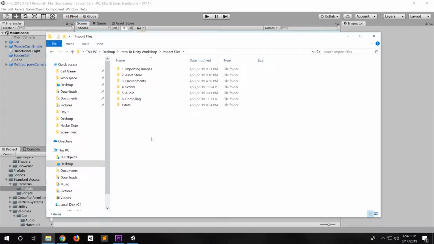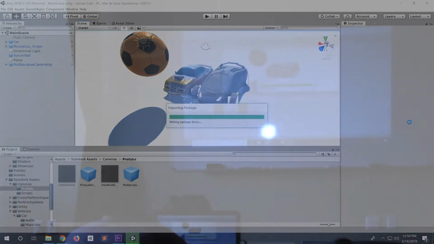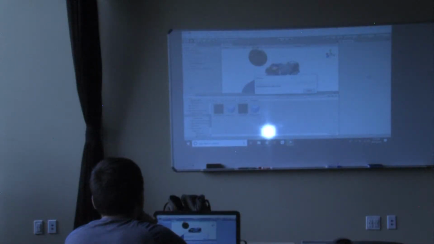I ended up creating our final car prefab by combining these two cars that we have, the one from the standard assets and the one that we got from the muscle car asset package. So we double click on that. We'll get those prefabs that I created, and we can just import those.